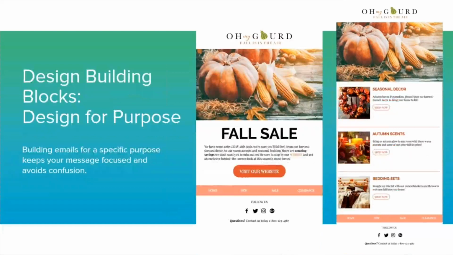And so here's an example of that, where you have these building blocks. The same concept here: the very top is a module. The hero image is a module. And then as you can see, it's different in the middle. You have a module of the seasonal decor. That's one particular piece of content. Now you just take that module and stack it on top of each other, if you want more or less. Maybe you have a stack on top, then a three column, and then an additional one column below it.